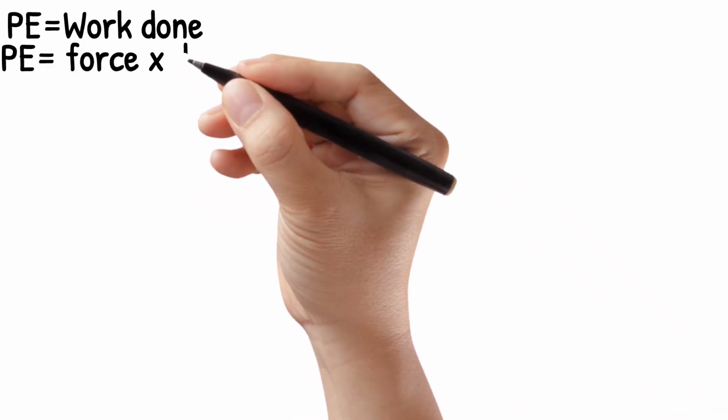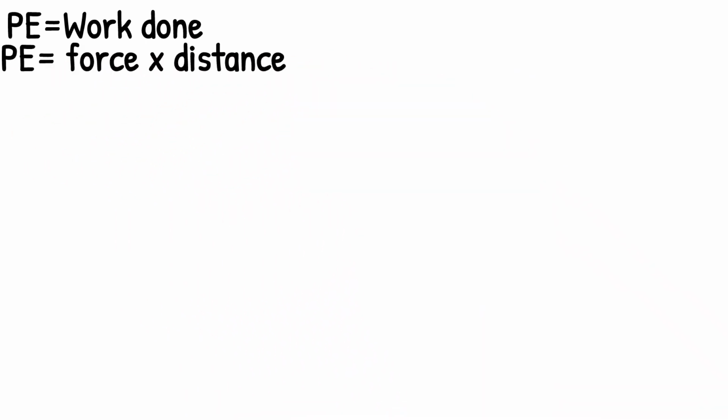Okay, so we want to calculate that work. Now we know that work is force times distance. Now our force is where we have an issue. This force is not a constant force. We all know that force is mass times acceleration, right? And in simple harmonic motion, acceleration is not constant. It varies with displacement. Since acceleration is not constant, then force cannot be constant. Do you understand?